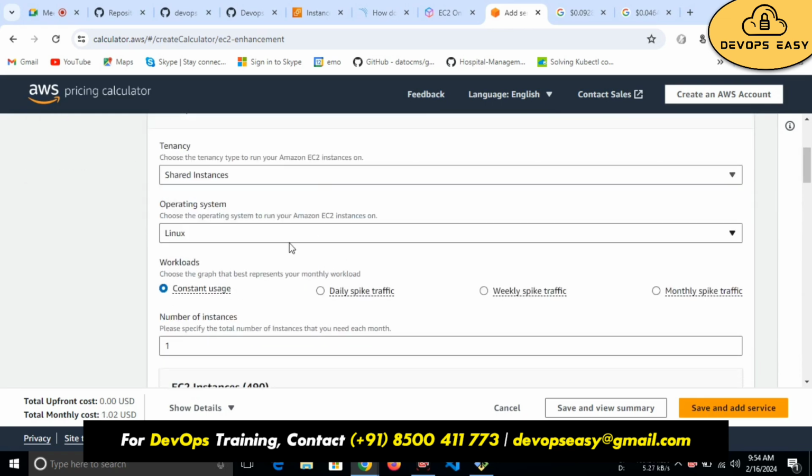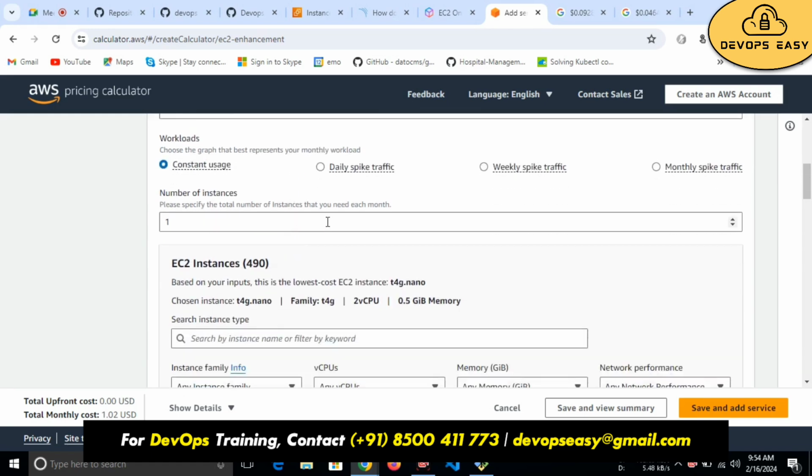Operating system Linux, number of instances 1.